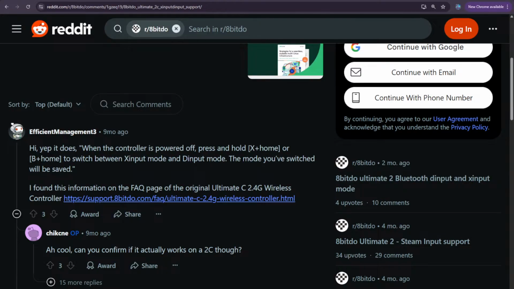I'll try plugging it into the computer maybe. Maybe it's connecting to something else. I don't know. So it might just be a problem with my gamepad. It might connect to my Switch or something.